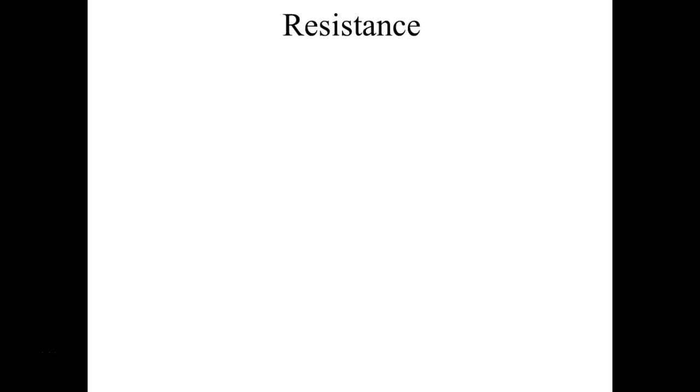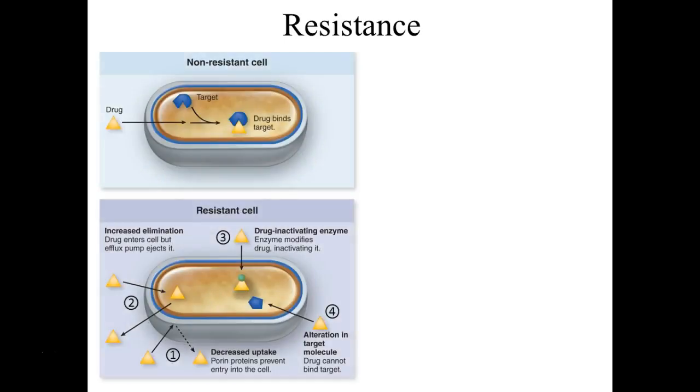So resistance though is a problem, right? Because some bacteria, as we talked about with E. coli already, are naturally resistant. The antibiotic doesn't even get in. So are there other ways they can be resistant? Yeah. A drug's got to get in and usually interact with some target, right? Interfere with some enzyme or something that catalyzes the reactions for making cell walls or fixing membranes or making proteins or making DNA or some cellular processing. So it has a target.